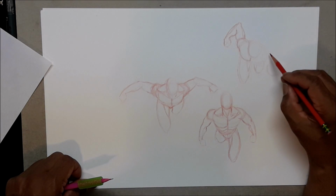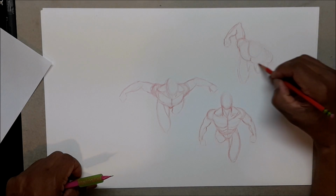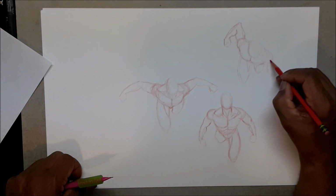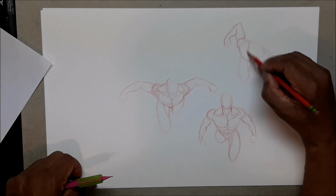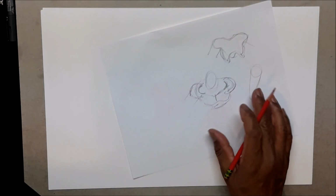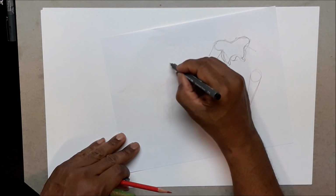a fist, or wait, let's try this. Chest going down at an angle. So since it's going to be in perspective, the bicep, tricep is going to come around like this. Of course, your collarbone again here, that diamond here, right in here, because let's see how it fits. Try to explain how it fits. You have the diamond.